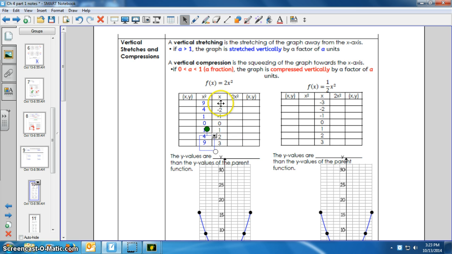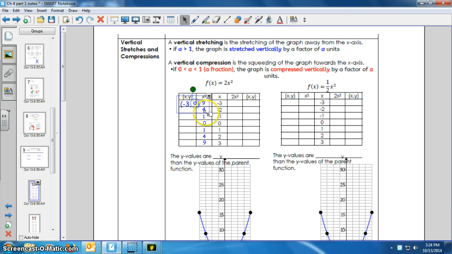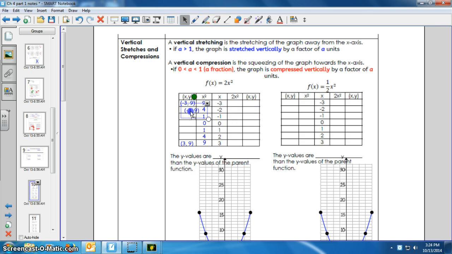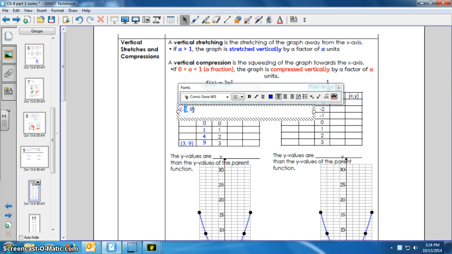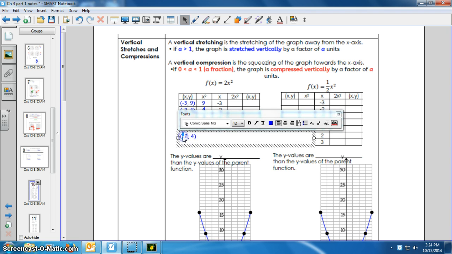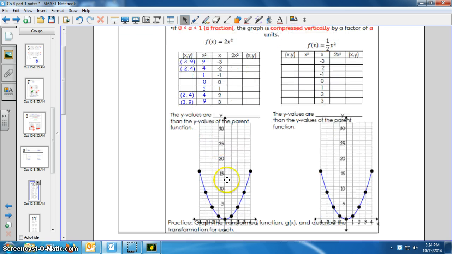So the coordinates of that, and it's actually kind of backwards, here's my x, here's my output when I plugged in x squared, or technically I should have put -3 squared, but I just put the solution there. So our ordered pair would be, if I plug in -3, then my output is 9. So input is your x, output is your y. So it's -3, 9. Down here it was +3, 9. Then it is plugging in -2 and you get 4. And then down here plugging in +2 and we get 4, and so forth.